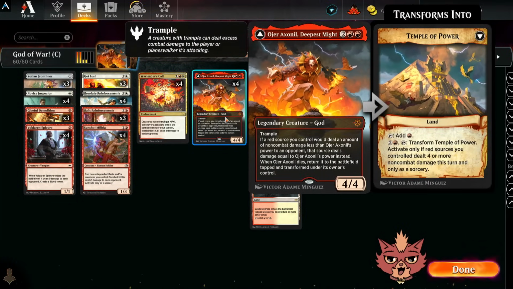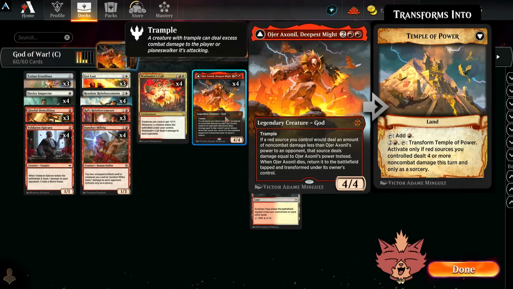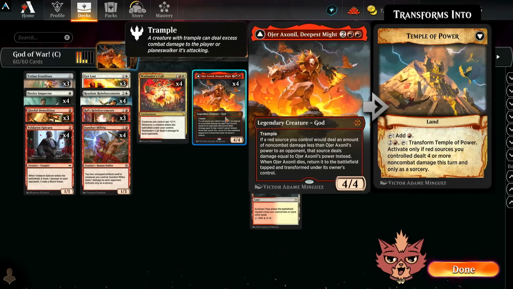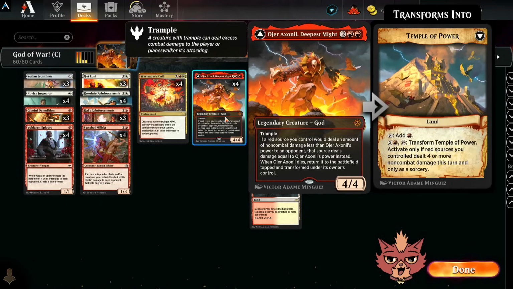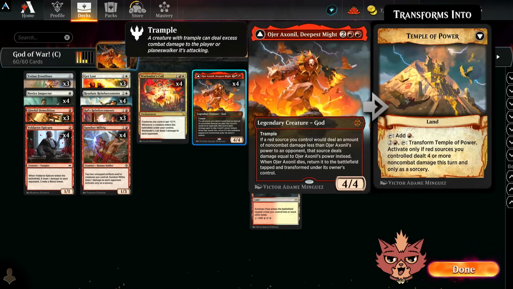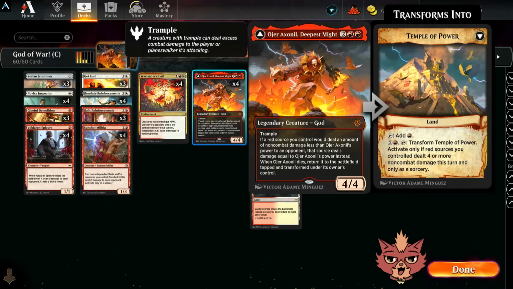Nice. It does have trample, and if a red source you control would deal an amount of non-combat damage less than Ojer Axonil's power to an opponent, that source deals damage equal to Ojer Axonil's power instead. Okay, so what ends up happening then is if on turn 3 you drop Warleader's Call, and on turn 4 you drop Ojer Axonil, it's actually going to be a 5/5 at that point because the call is buffing it.